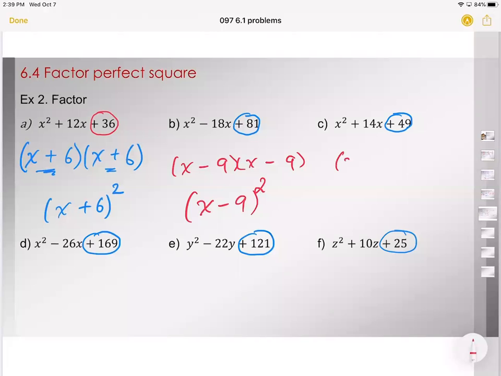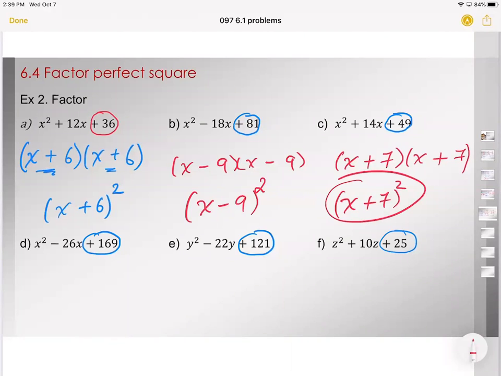And if you recognize that, all you do is 7. And why do I put in plus here? Because do you agree that the 14 is positive? And again, I don't think they will mark you wrong if you put 7 plus 7 times 7 plus 7, or if you put 7x plus 7 squared. Either way, it just tells you that because you have two of them, you might as well write one of them raised to the second power.